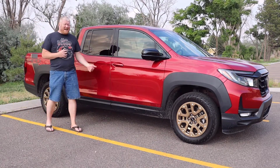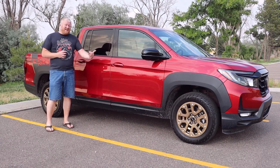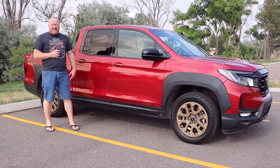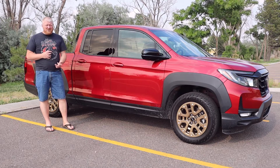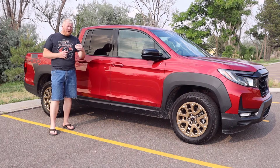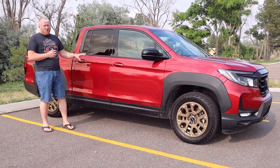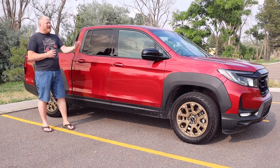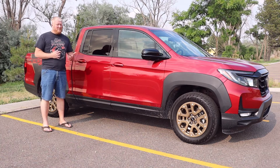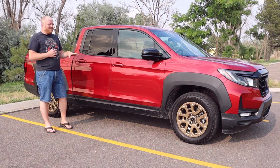But as far as size, the interior is nicely done. It is very much like a mid-size SUV in terms of roominess. You have a lot of room in the back comparatively. If you compare this to major pickup trucks on the market right now in this category, like Toyota Tacoma, Ford Ranger, Nissan Frontier, lots of rear seat room in comparison to those, yet the body and the overall bulk are about the same as those, even a little bit smaller than most of them. So kudos to Honda for that. Very, very well designed here.